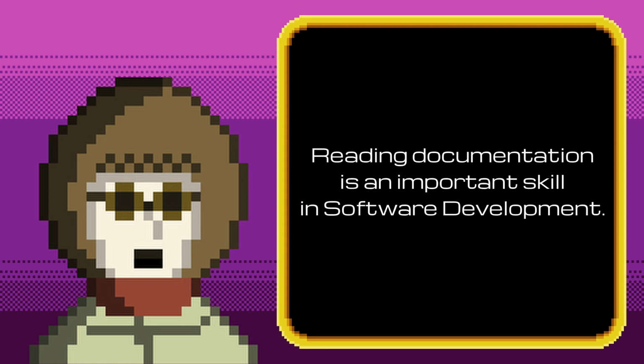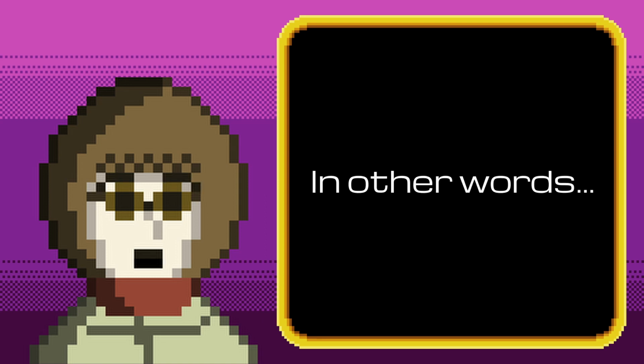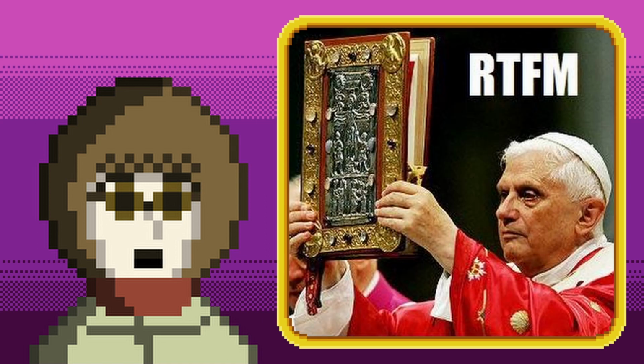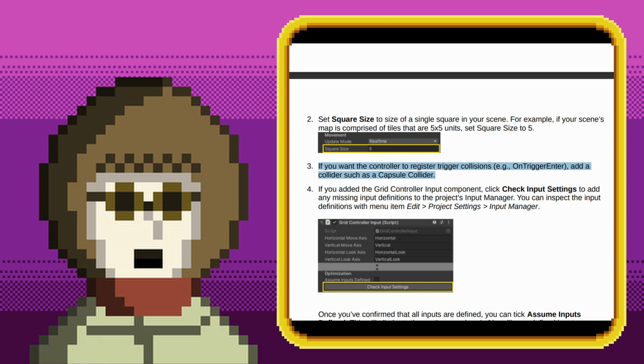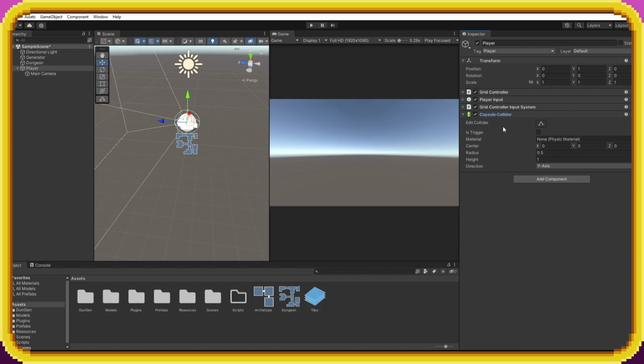Okay, maybe not hunky-dory right off the bat. You see, one of the most important skills you can learn in software development is the ability to read documentation. Or, to put it in layman's terms, have you tried reading the manual? As it turned out, the reason why the player could walk through walls is because the player and walls didn't have any collider set up. So all I had to do was to put on a capsule collider around the player and a cube collider around the wall. Then I'm good to go.